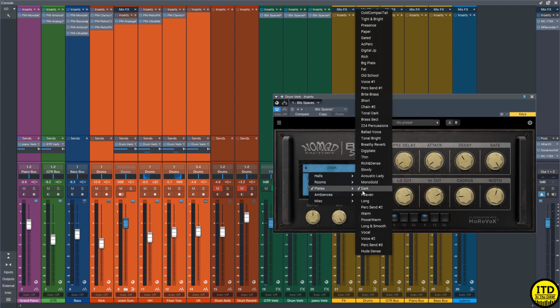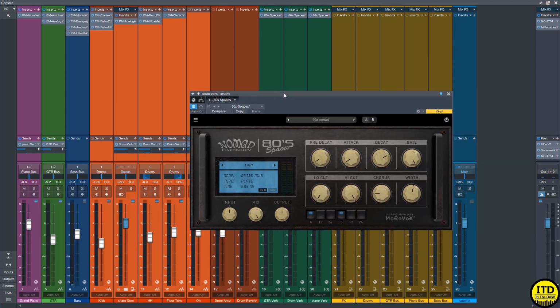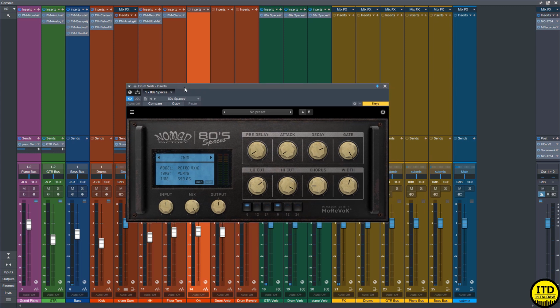Let's try a different plate because maybe because we're using the dark plate, it sounds a little bit too natural. So let's try this thin plate. And let's take all the low and high cuts out. No, even with this thin plate, it sounds more real. And I actually really like the decay. Let's try that out in the mix. Pretty cool, right? I really like the way that this thing sounds.